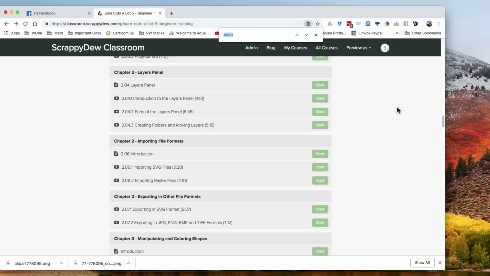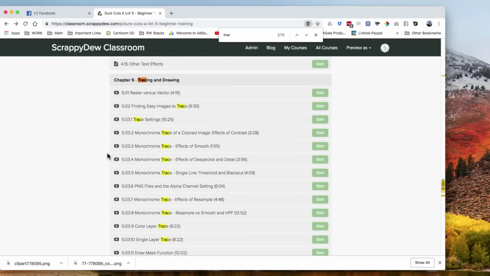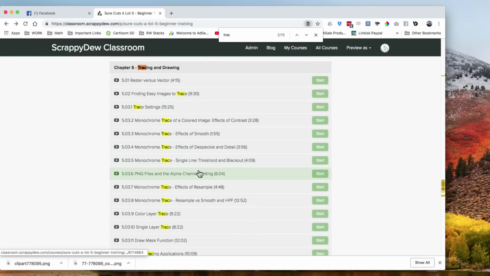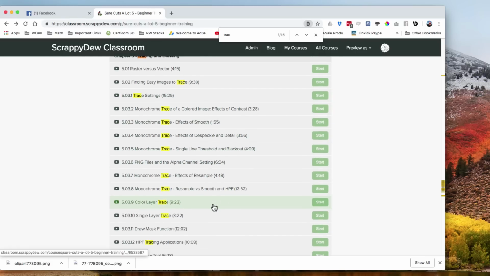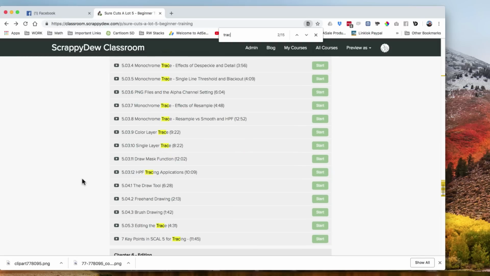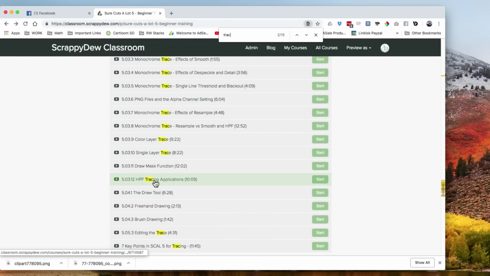If I wanted to find something on tracing, boom, chapter 5 is all about tracing, and you can see all the timestamps on each part of that. Most of the tracing, I will say Sandy does, because she is a big user of it. But yeah, you can see just how in depth all this stuff is.